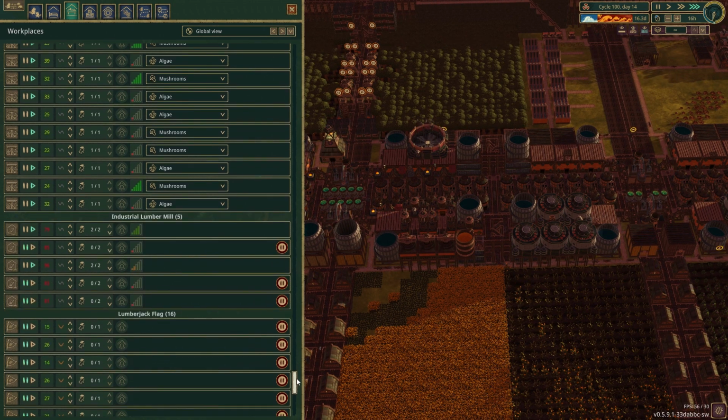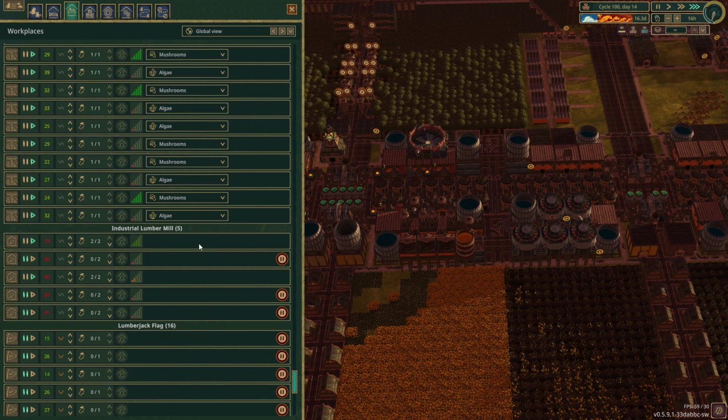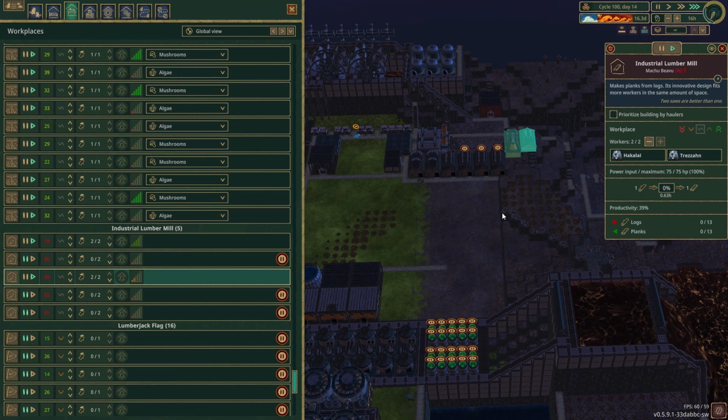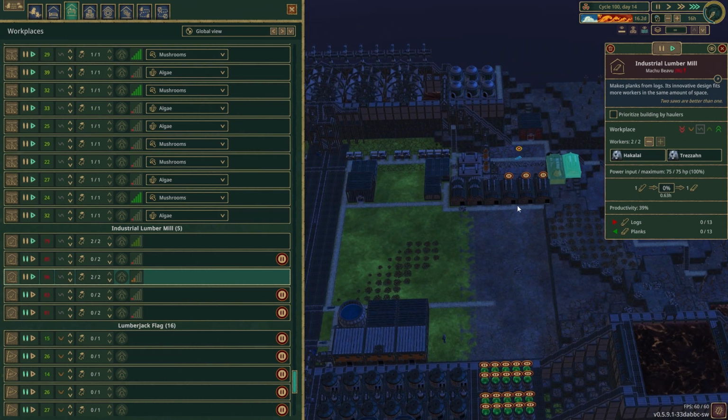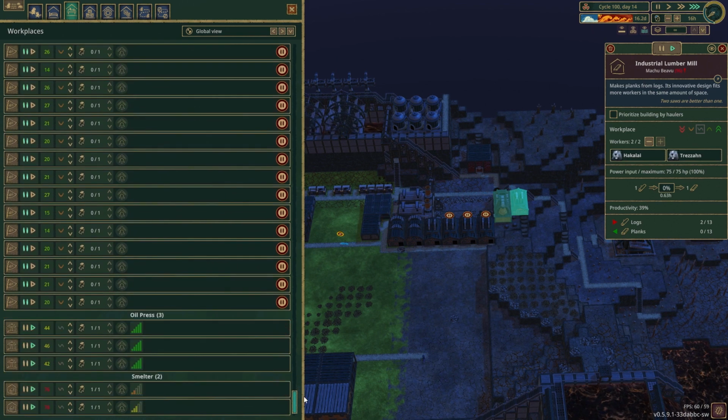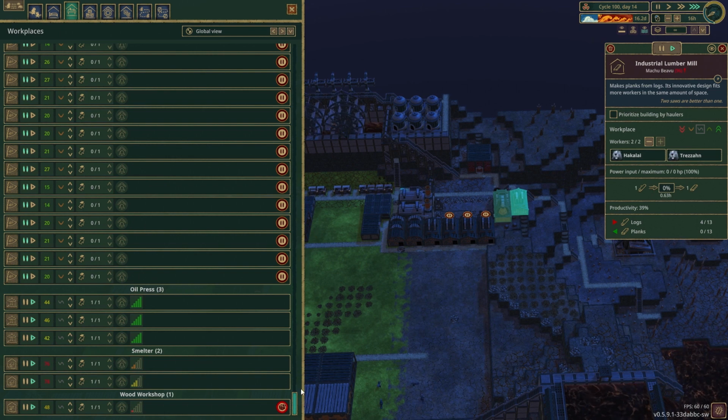Okay. Industrial lumber mills are all paused. There's two running. There's one there, that's why. Right, I was saying we haven't run out of planks, but I'm sure they were all paused, but I forgot there's one over here as well. Okay, that's fine. Lumberjacks are all paused. Oil presses are running. Smelters are running. Workshop is running. Everything is doing well.